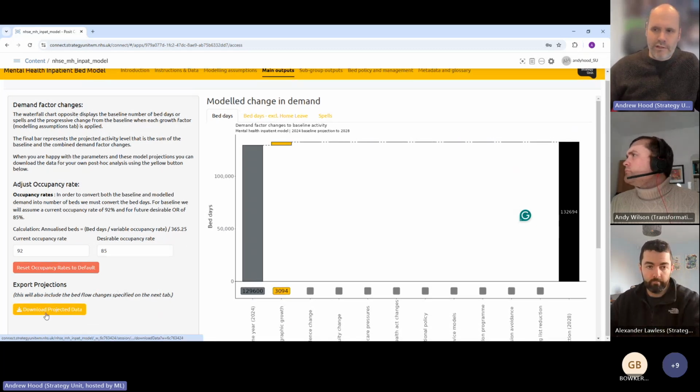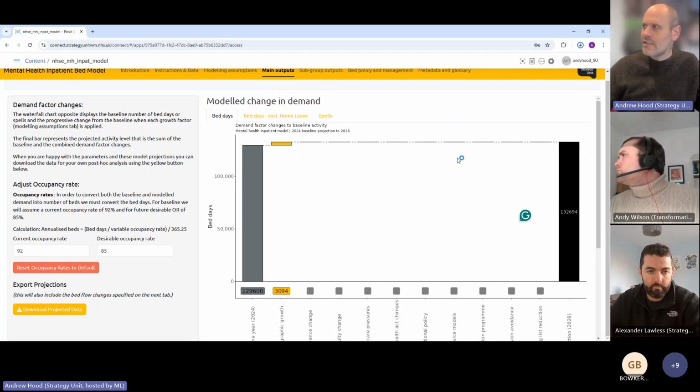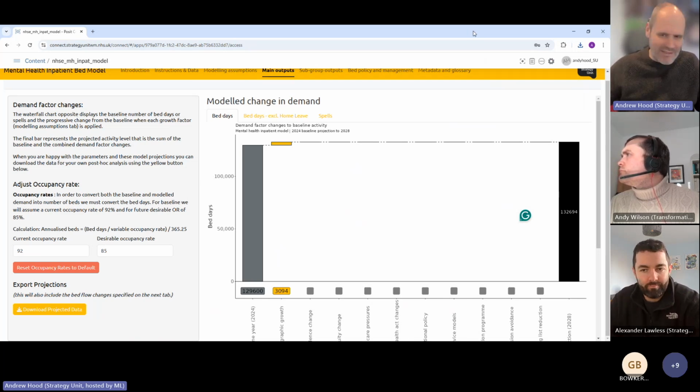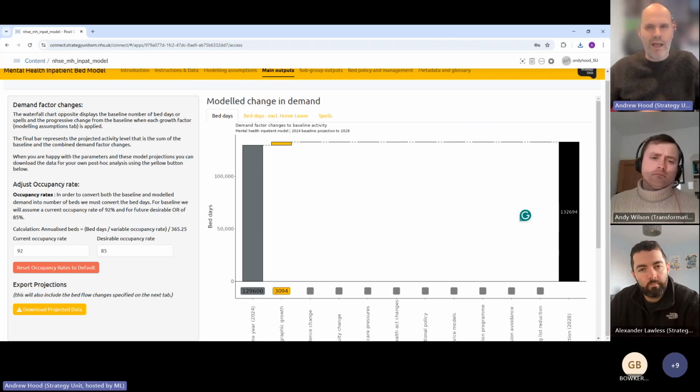So effectively what you can do, as Alex has pointed out, is download that projected data, and we'll give you a data file in your downloads, wherever that's gone on my screen. So that's there. You could save that, probably give it a different name to the default, which is just projected data and then the time and date stamp. Again, that will help you organize and audit some of these data files as you go forward and think about how they're managed within your next steps.